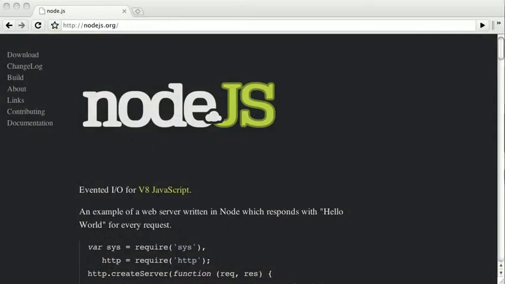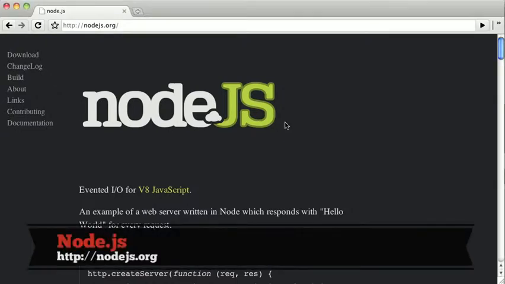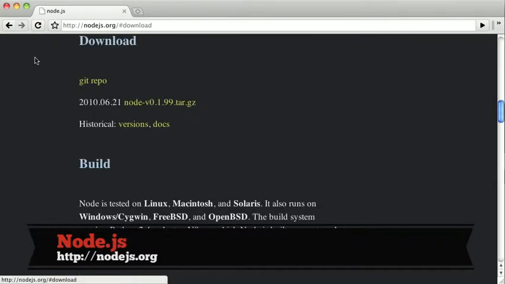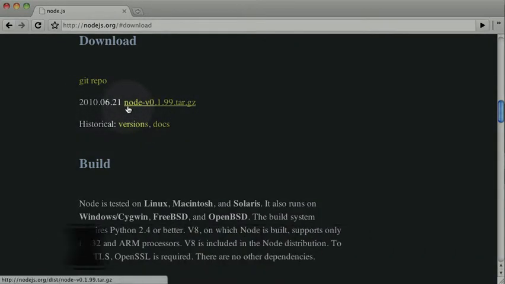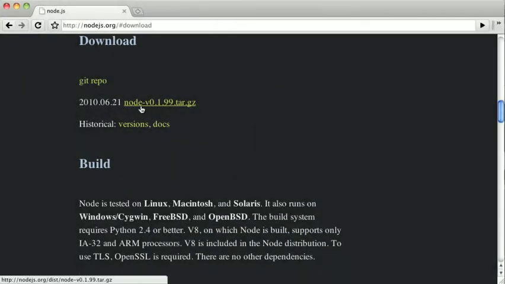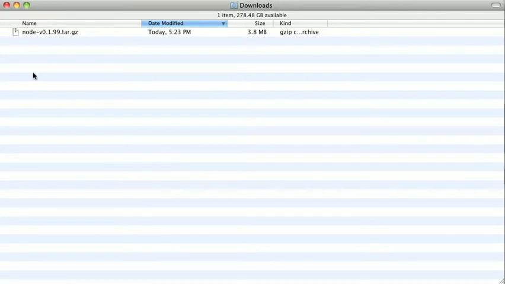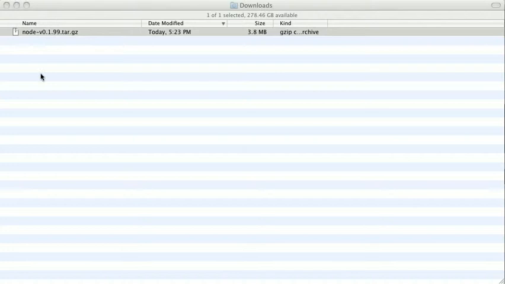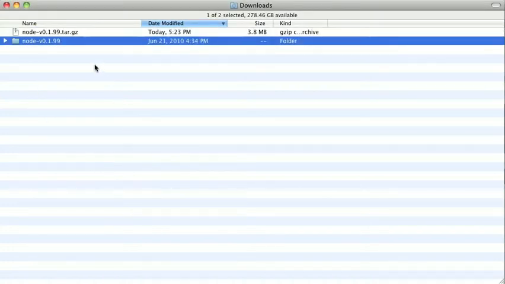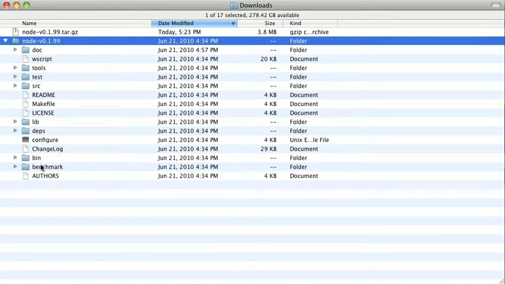Once we have all our build tools installed, we're now going to want to download Node. So we're going to visit nodejs.org and click on Download. There should be the most recent version of Node available as a tar.gz file. Just click Download, and then we're going to switch over to our download directory. And we can extract this by using whatever archive manager you want, or by doing it on the command line. So now we can see inside this folder is a bunch of files that are the source code of Node.